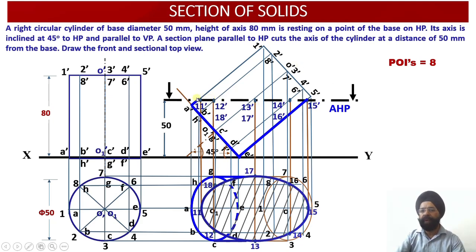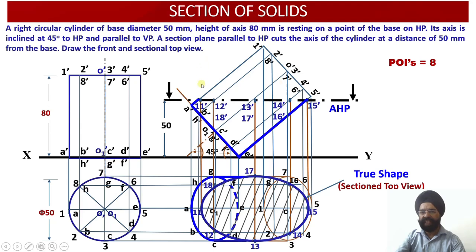So we have been able to draw the sectioned front view, right? And we have been able to draw the section top view over here. The section front view was the edge view. So we have gone parallel to this because the plane was parallel to our XY reference plane or the horizontal plane. That is why the name of this plane will be auxiliary horizontal plane, because it is parallel to HP. So the projections obtained through AHP will give us the true shape of the cut section. So this is the section top view, the portion which has been shaded through this ellipse over here, and this is also the true shape of the cut section.